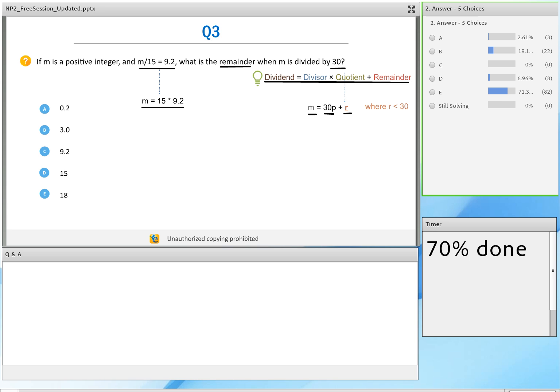Again, this is purely us using the Euclidean equation. And again, what's the constraint? The remainder has to be less than 30. So how do we go about doing this? We say, okay, this is what we are given. Let's first try to express it in the right form. We visualize this and say, m is 15 times 9 plus 15 times 0.2. But we want to express m as 30 times something, because that's when we get the remainder. So we divide 9 as 8 plus 1. And you can see we saw 15 times 0.2 as 3, which is what we got over here.